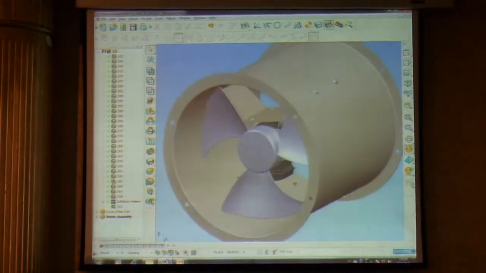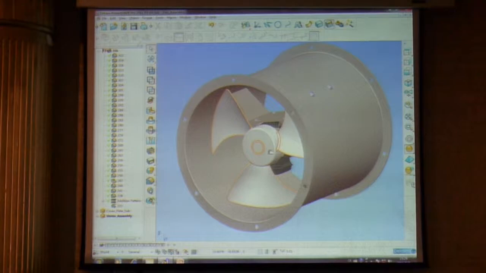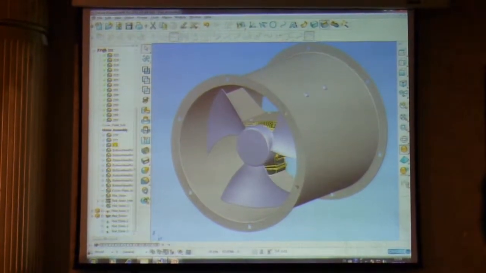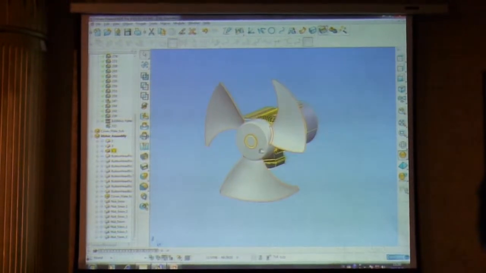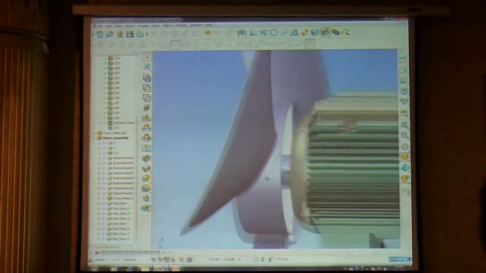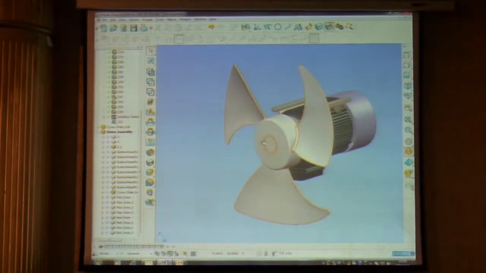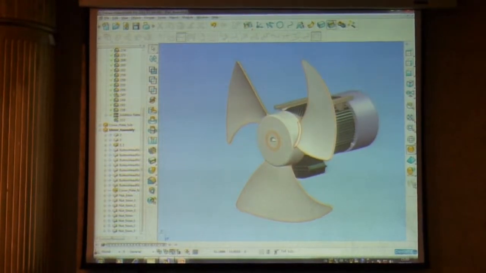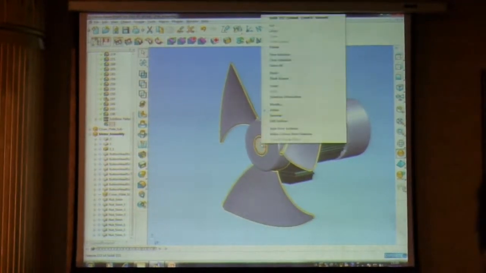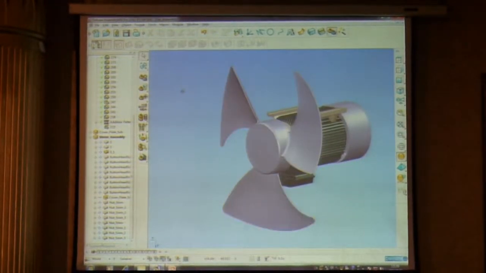If I draw the assembly, I still have a little bit of work to do to complete the assembly of the blade itself. So let me start just by drawing the motor and the fan. Okay, so that the shaft of the motor passes straight through the centre of the fan, and I need to add some manufacturing information. I need to add the hole that the motor shaft will fit into. Okay, and we're going to do this with assembly modelling. So I'm going to drop into assembly mode.